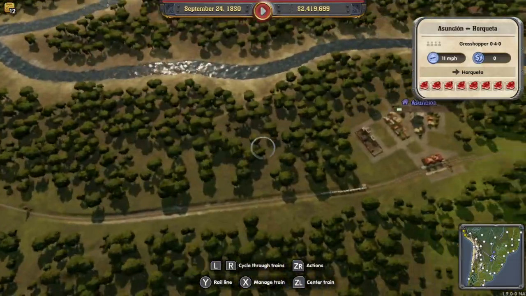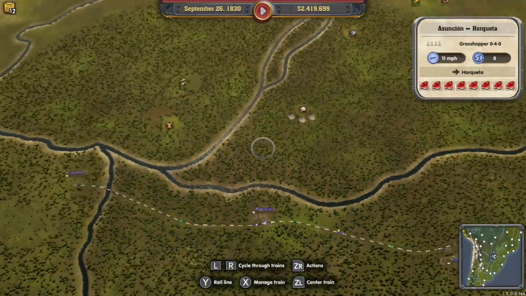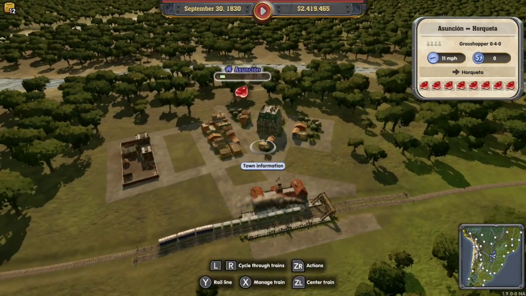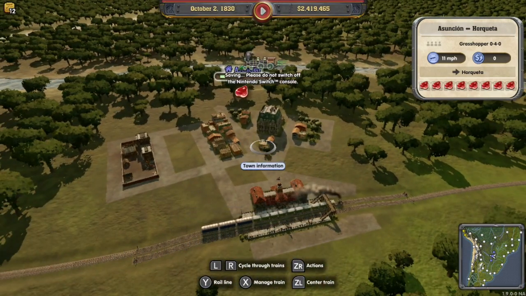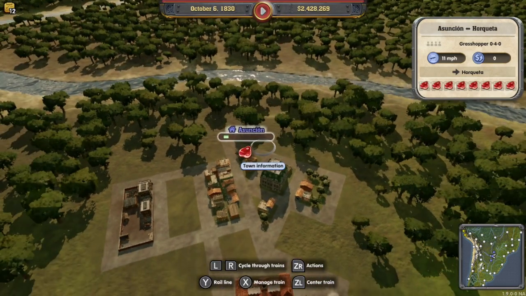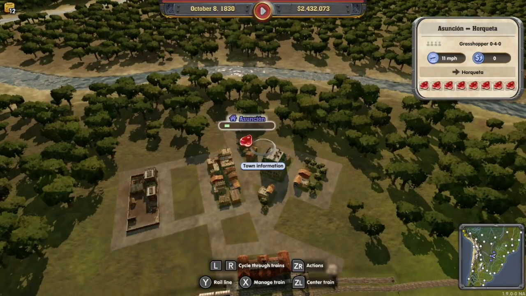That's one thing you can do. The next thing that you also need to worry about is making sure that these cities are supplied with the resources that they need and desire. Currently, you can see that as an icon underneath. This city really craves meat.